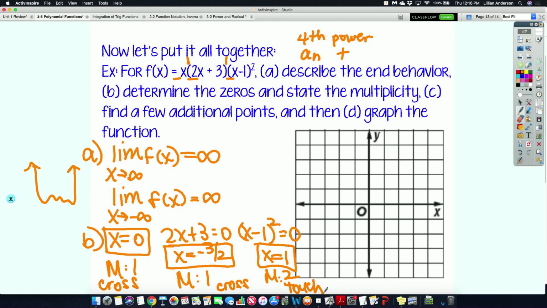Now let's graph this. You really don't have to find any additional points. Really what I'm going to be looking for when it comes to these graphs of polynomial functions is your end behavior, right. Are you crossing or touching at the x-intercepts where you're supposed to be? And are you at the correct x-intercepts? I could care less about where it crosses the y-axis or if it goes as high as it's supposed to go. Okay, I'm not concerned. But if you forget everything else, you can always go back to making a table to get the graph of the function. You can always go back to that. Okay? No matter what. Hence the finding additional points.